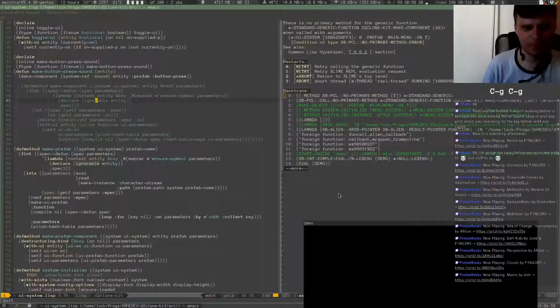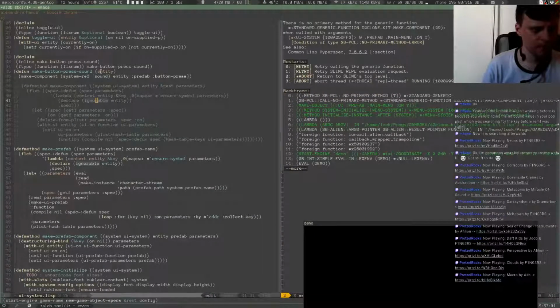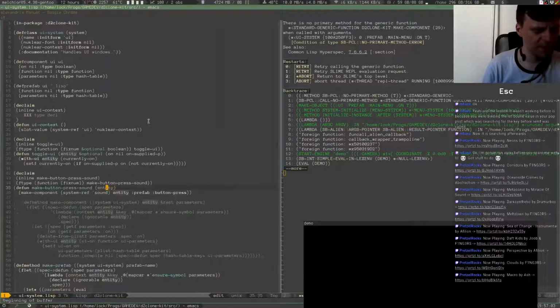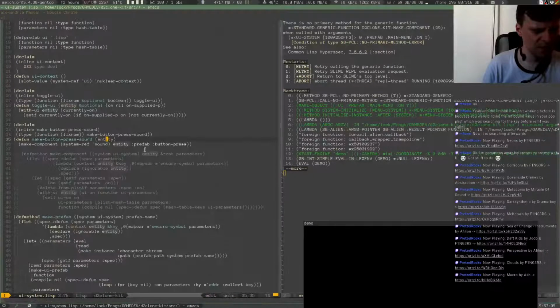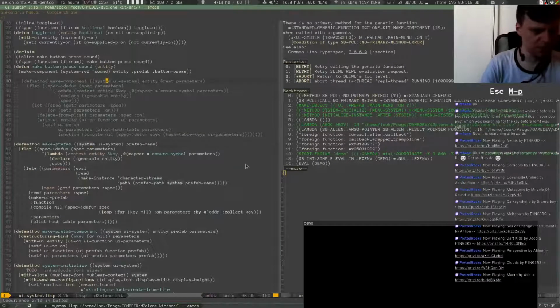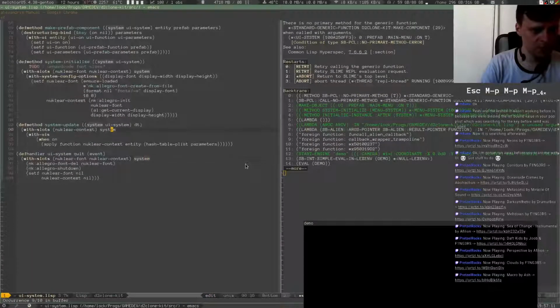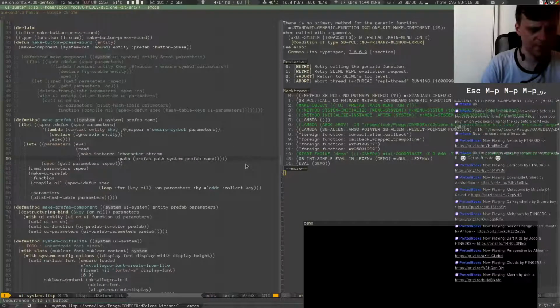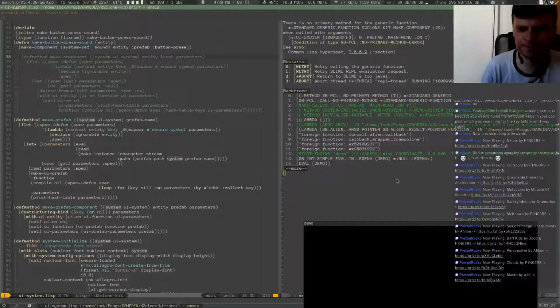Okay. So have I messed up some system parameter somewhere? Let's see. UI system. No, I think everything is fine.